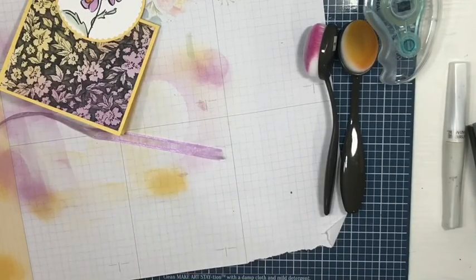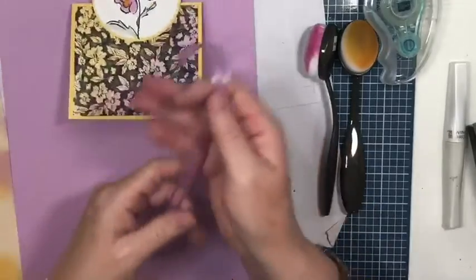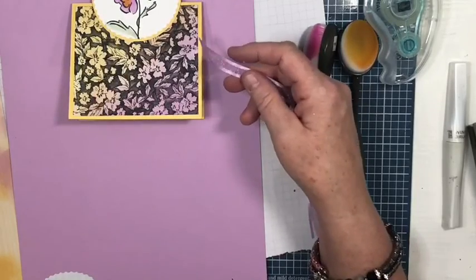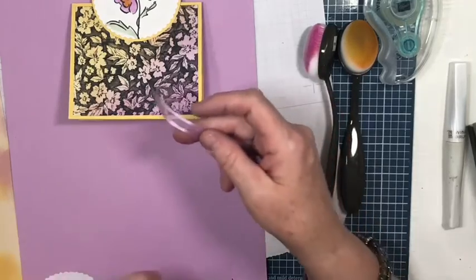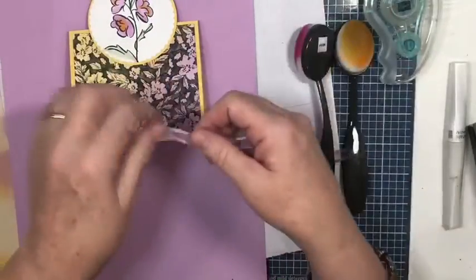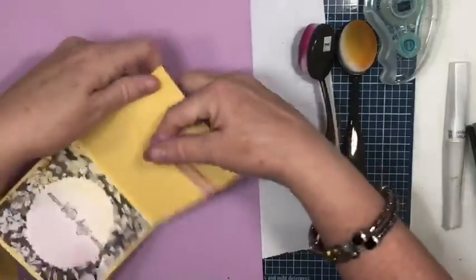Okay. Here, I'll put the fresh freesia behind it. How's that? Okay. So let's go ahead and adhere this ribbon. This is our ribbon that is called the Fresh Freesia Open Weave Ribbon. Okay, and this came in all the colors this year, the new ones that came out. So I am going to adhere this about right here and press it down. I'm going to wrap it around.